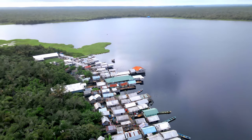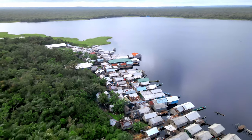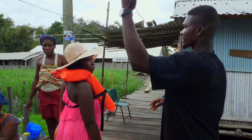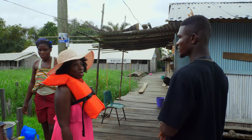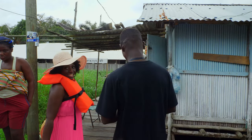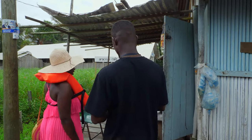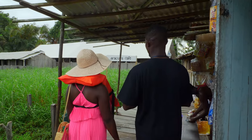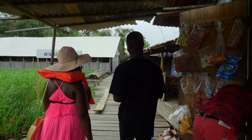If it's 6 o'clock and you're a tourist and you're still here, what do you do? But when you come before 6 o'clock and you are still around, that is a different thing altogether. I was thinking maybe they will build a house for you, an apartment so you can stay. Maybe we'll let him stay. There's just a small guest house, but it's just the bed. Inside the room, there's nothing more. And then you request for food and they will do it for you.